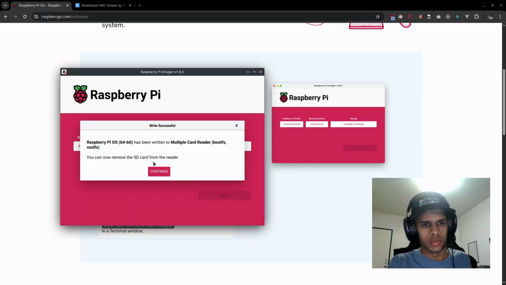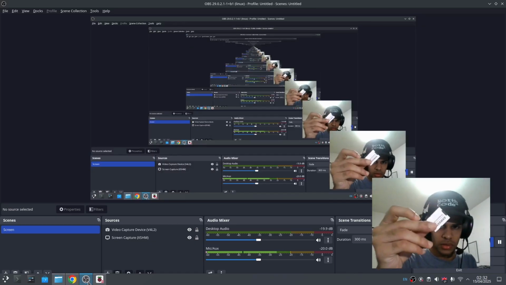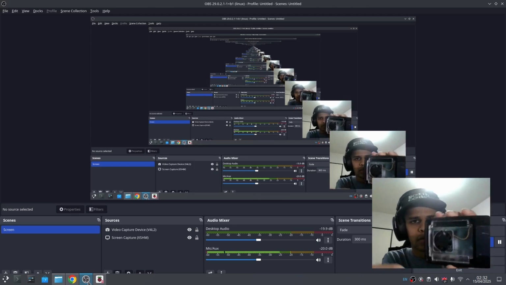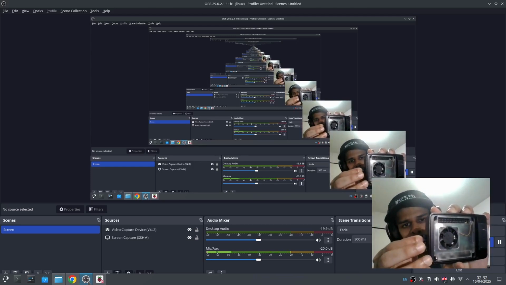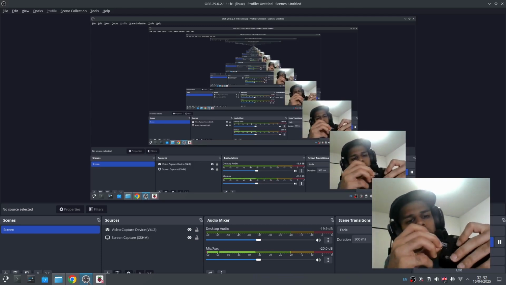Okay, so the installation is done. We can remove the SD card. So I unplug the SD card and I will just put it on the Raspberry Pi 5. Let's see. This way.